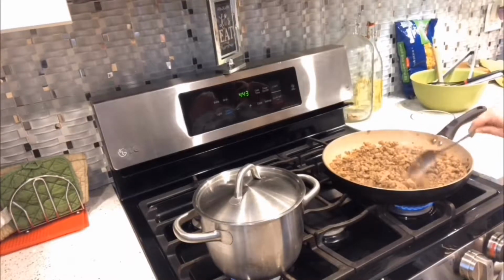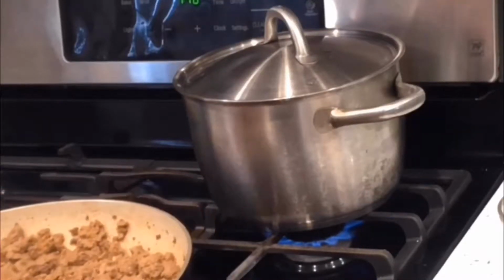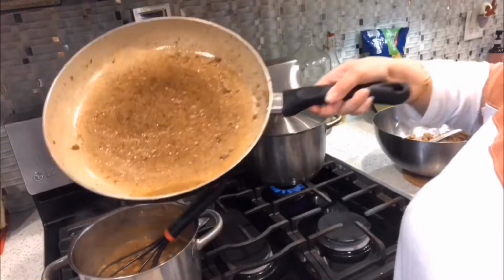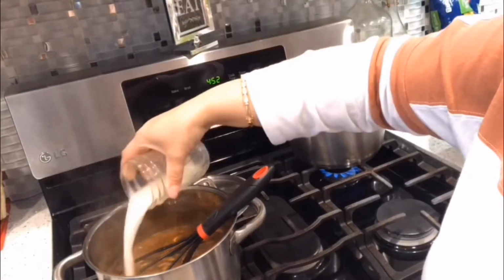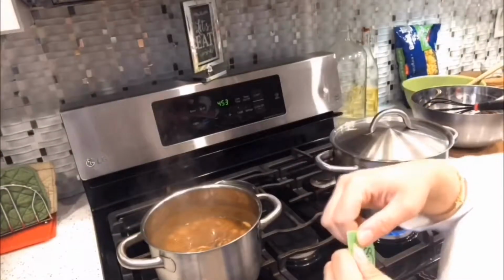Now I'm going to add some water to a pot, put a little bit of salt, and then wait for it to boil. Now I'm transferring my meat to a bowl, and then I'm going to add the juice to the stroganoff gravy. And then I add a little bit of flour and water just to thicken it up a little bit more. You don't have to do that, but I did that because I like my sauce to be thick.